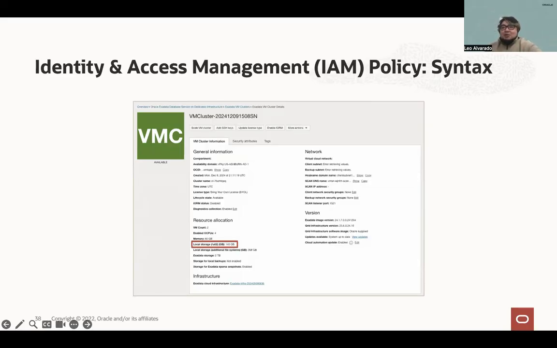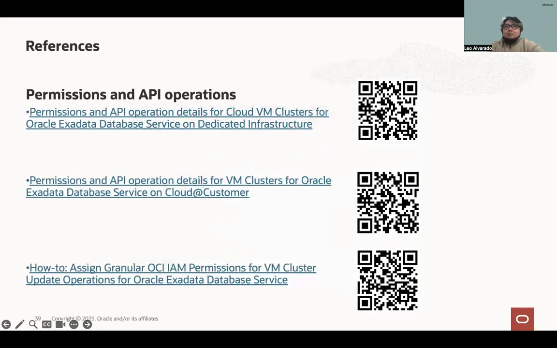So that's how easy it is for you to use compartments to organize your resources, and IAM policies for restricting some of the specific permissions or API operations for the different resources on your database cloud services. I've also shared the new enhancements, especially for the VM cluster update operations.